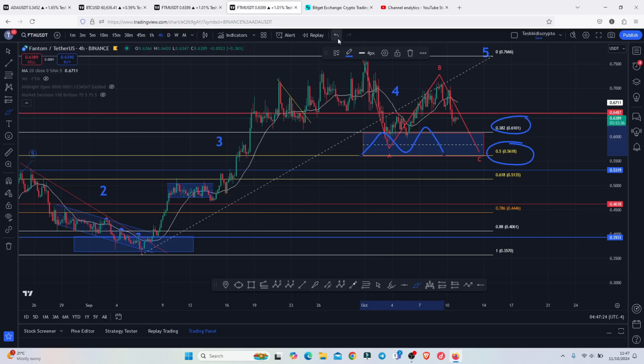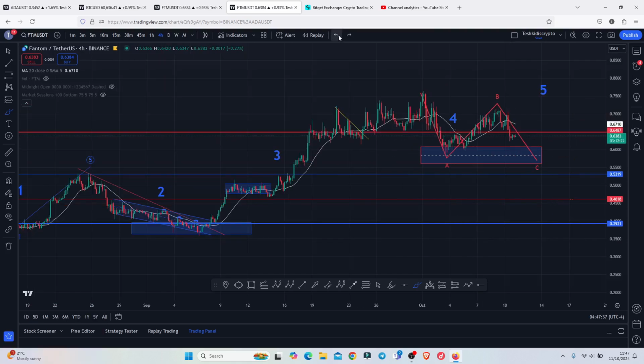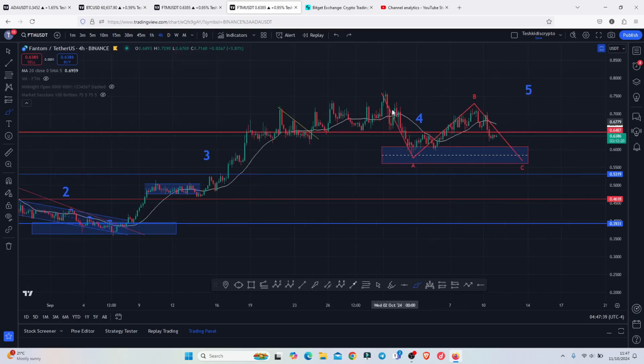And you can see that at some point we had seen a pullback into this area, so a bit of a reaction to the upside. Though the bounce to the upside now seems to be a corrective structure, where we can term it as an ABC corrective structure, terming this as a wave A, and the bounce over here was a wave B, and I'm still expecting one more new low in a wave C to fully maximize our minimum target area.